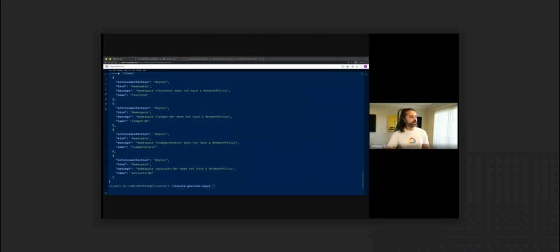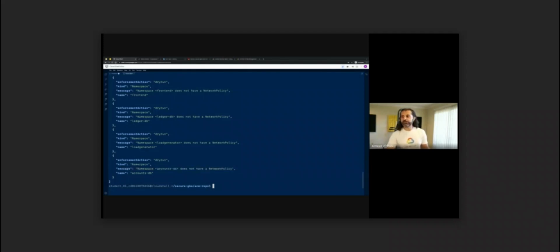So in addition to network policy, which is this one, I want to also create a constraint template that ensures that there's an authorization policy. Remember, network policies work at L3, L4. Authorization policies work at L7. It's the whole defense in depth thing that Google is pretty big on. So let's make sure that both of them exist. For authorization policies, we already have one that says you must have a granular authorization policy, you cannot have wildcards. But we don't have one that says you have to have an authorization policy. So you could create no authorization policy and you're not breaking any policies.